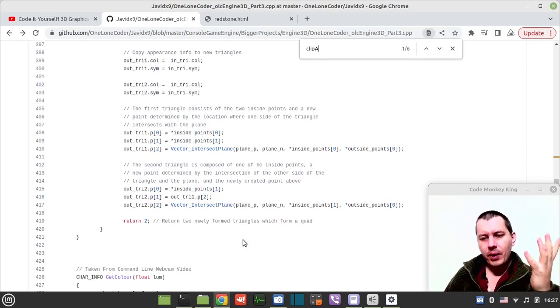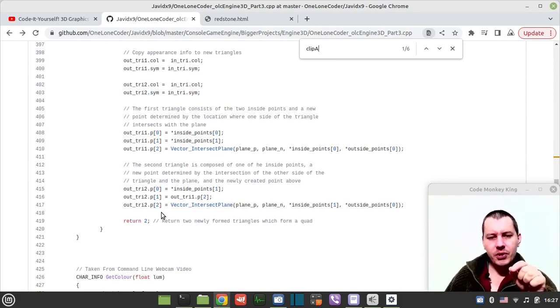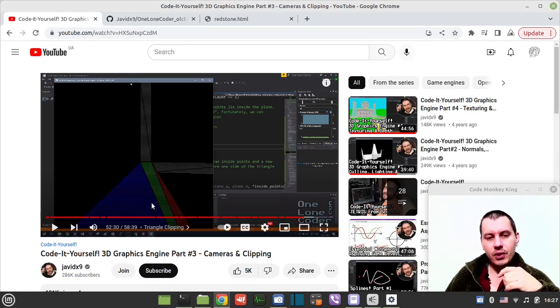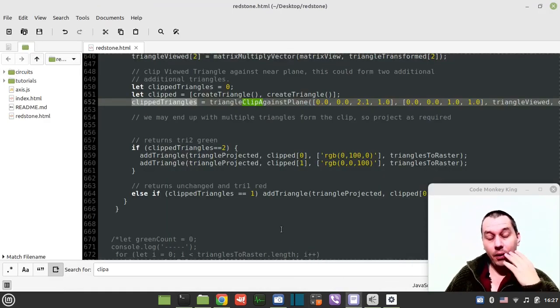But there is one place in the code, this one in particular, where we do return two newly formed triangles which form a quad. Again in the video, it's this one, this quad here, green and red. So these two triangles are stored within the clipped variable. So clipped has two triangles in it.